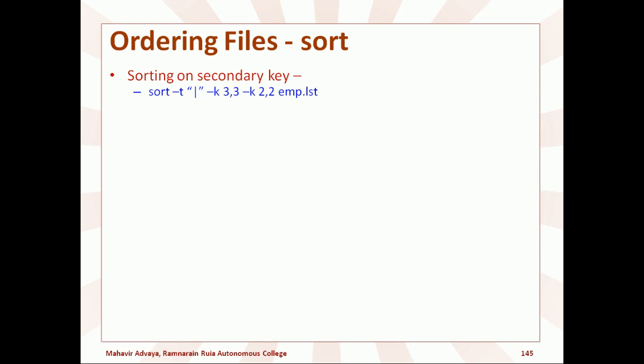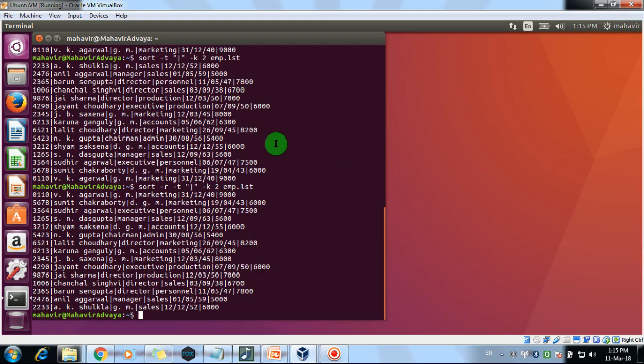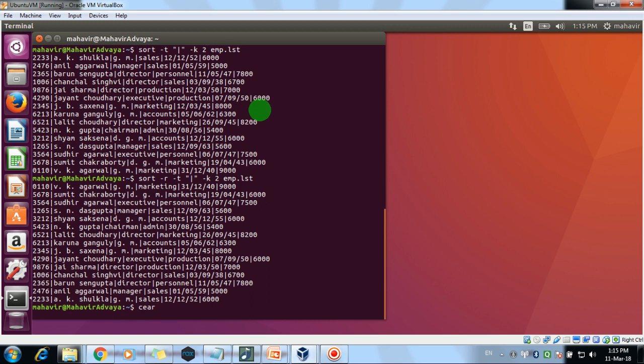Here, the first 3 indicates the third column and the second 3 indicates the third letter of the third column, and then again the second column and the second letter of the second column in the file emp.lst. This is how you can specify the column, and you can execute this and see what difference it makes.